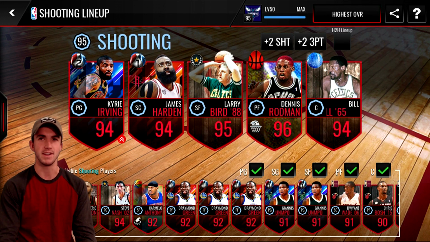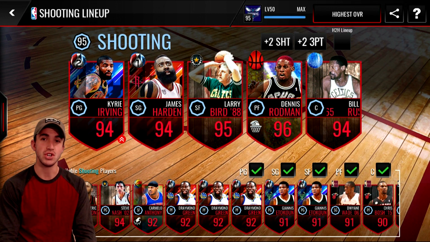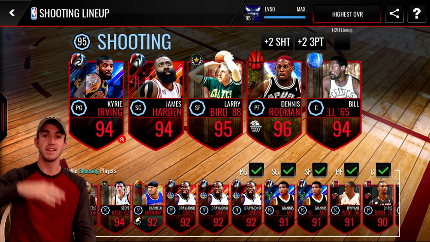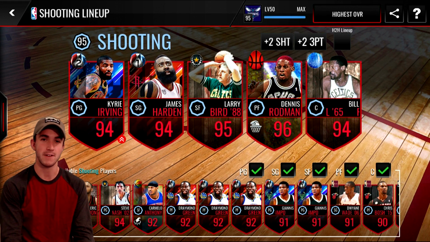I looked down in the comments and there were people talking about how he has like a 99 shooting touch, 97 shooting streak, which is really unusual for a card that's only a 94. So I actually went to NBALive.gg to look at his hidden stats, and there was just list on list on list of 95 and above stats, which is really unusual for a 94 overall card.